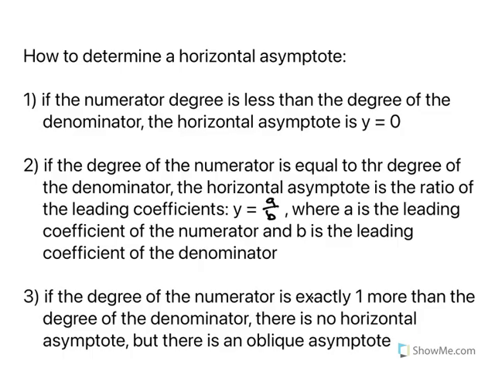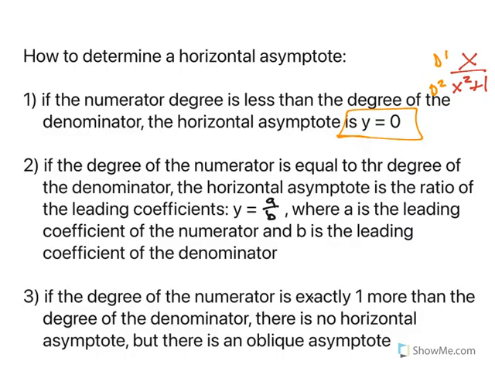Okay, now horizontal asymptotes are based off of the degree of the numerator and the degree of the denominator. So we want to compare those. If the degree of the numerator is less than the degree of the denominator, so maybe we would have x over x squared plus 1, you can see that the degree of this numerator is 1, the degree of the denominator is 2. Therefore, the numerator degree is less than the degree of the denominator, so the asymptote is just y equals 0. That is nice and easy, it's y equals 0.